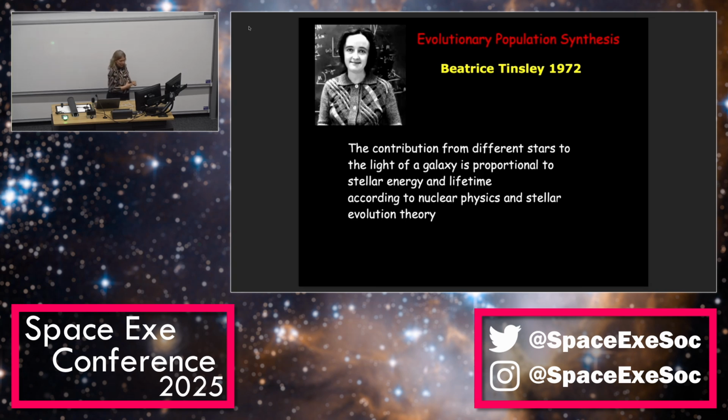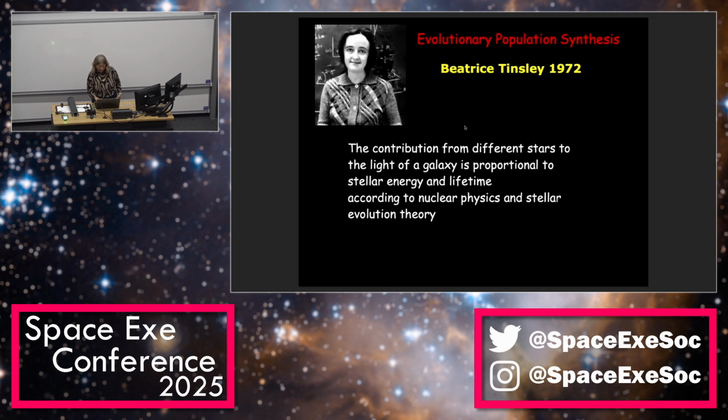Evolutionary means that you want to take into explicit account a theory called stellar evolution, that would tell you, without you seeing the stars, how much light you get out from a 15 solar mass star, and how much you get from other smaller members as a function of mass.